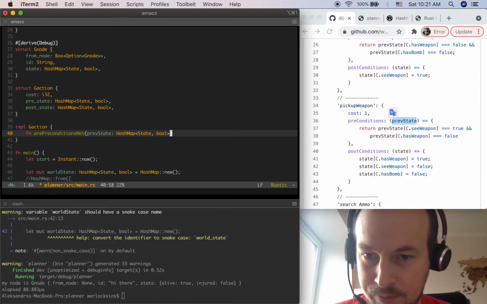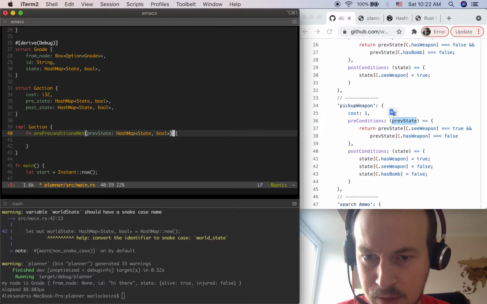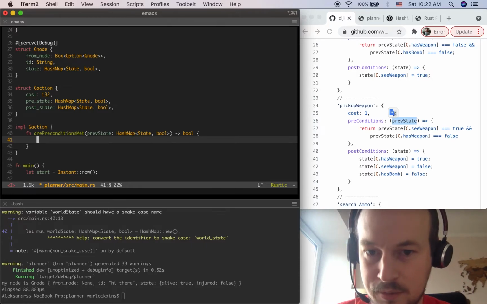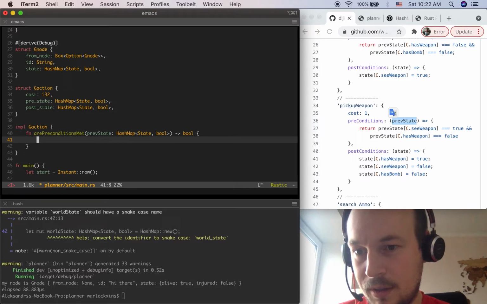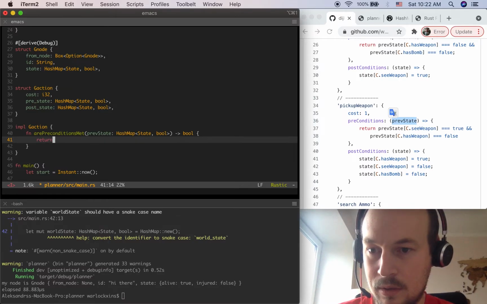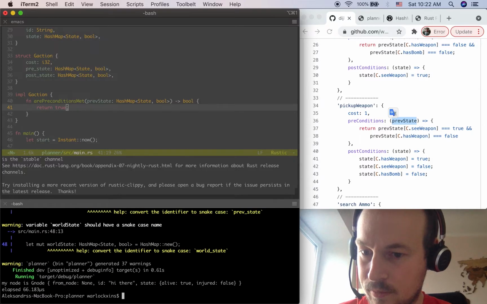All right. And so this is becoming mentally taxing already. I've been recording this for, I think, almost an hour. I know I want to have this function return a boolean, and for the time being, just to have things compile, I'm gonna return a true, hoping that Rust will compile it. And it did.